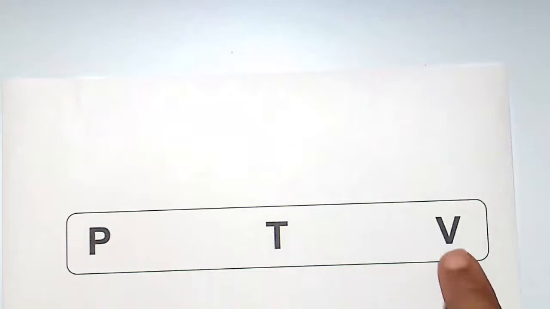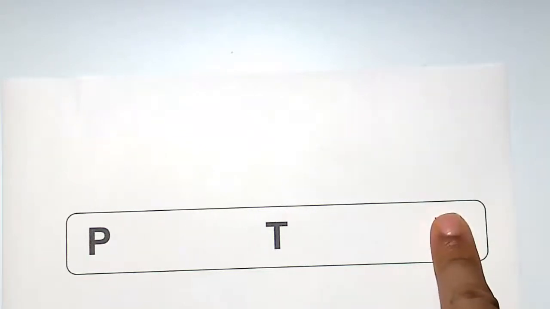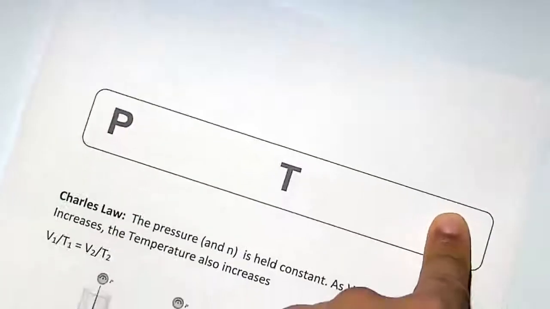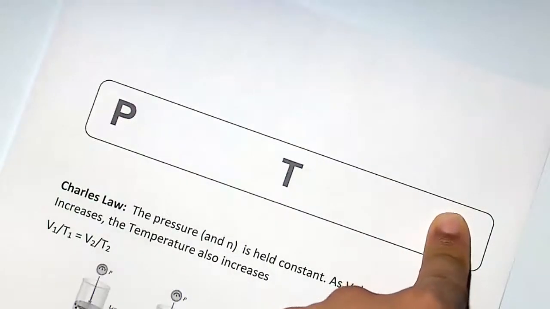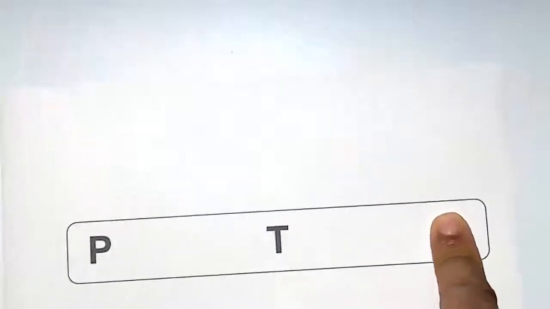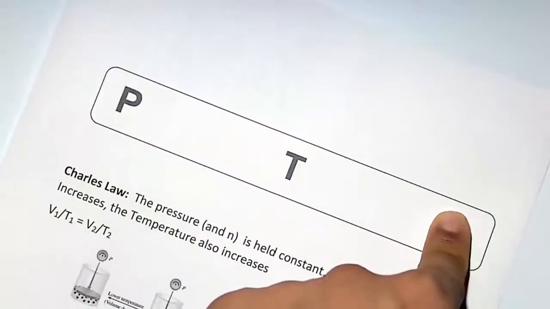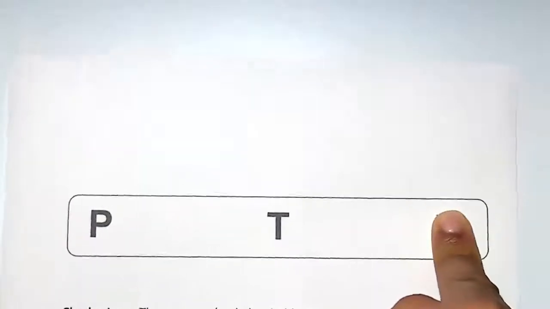So let's hold, as a final example, volume V as constant. If you hold volume V constant and raise the pressure, what happens to the temperature? It goes up. Both of them go up, so that's a direct relationship. And what happens if you hold the volume constant and raise the temperature? What happens to the pressure? The pressure also goes up, so that is a direct relationship.